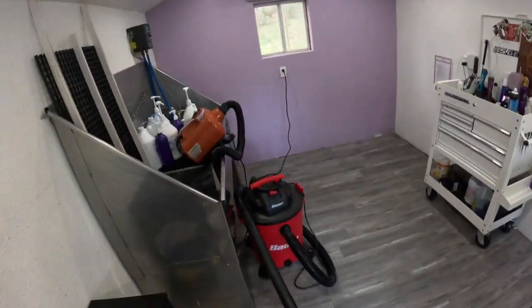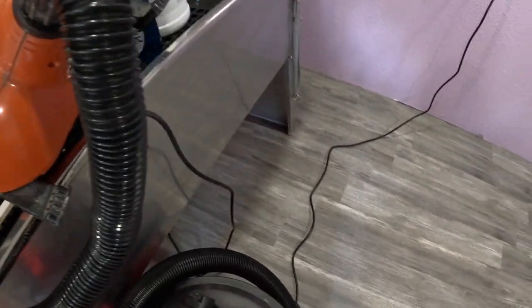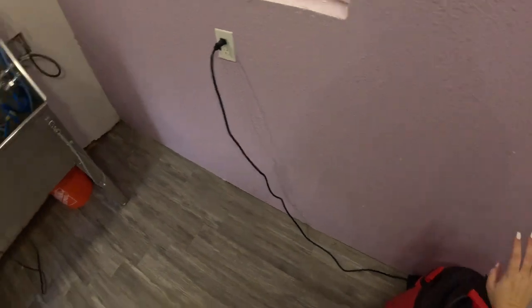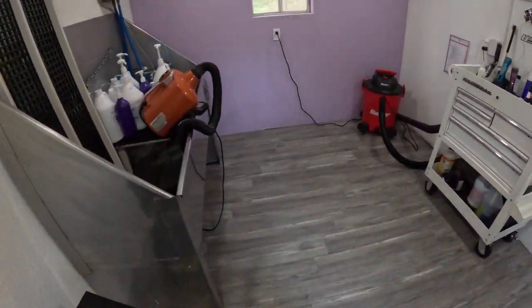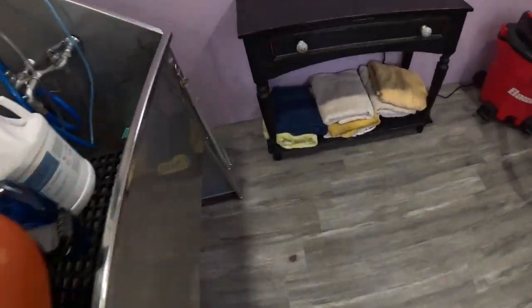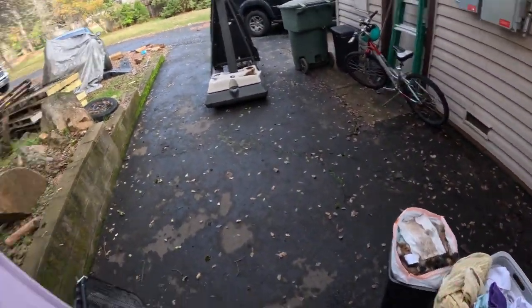So now the stuff that goes in this back corner, I'm gonna put back. That thing is obnoxious, I don't know. It works, so that's all that matters. Put the towel and shampoo rack back here. Telling you, hair literally just comes from anywhere.